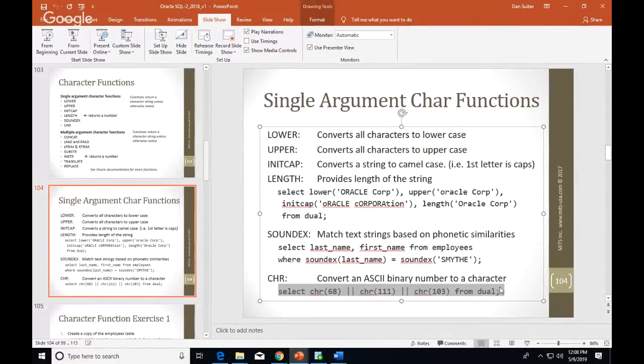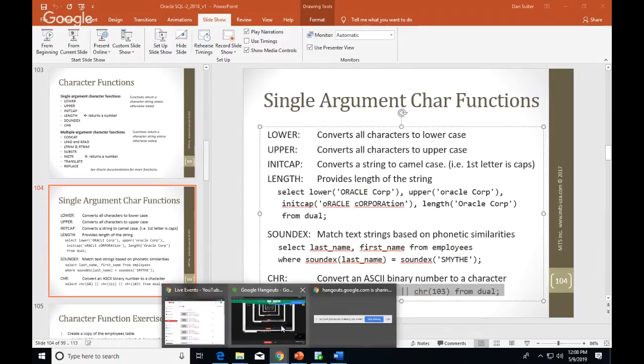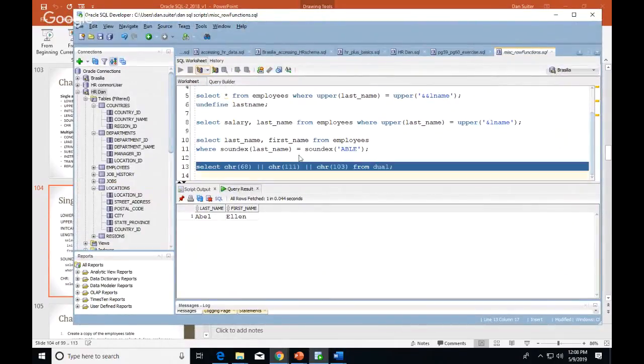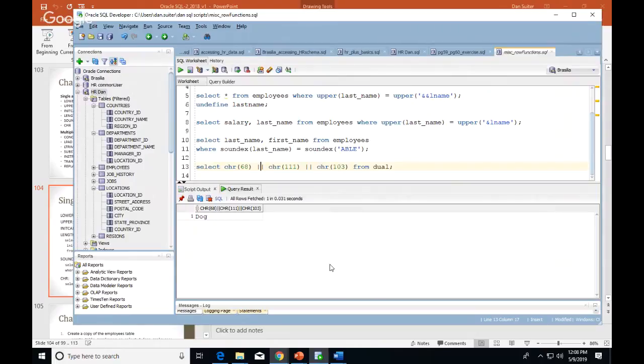So all of the characters that we work with are visually presented to us in our native language according to an internal code. So this is showing the decimal code, 68, 111, and 103. So these numbers, 68, can be written in binary, which should just be ones and zeros, can be written in hex, can be written in decimal, which you see right here. Okay, so we just need to keep in mind, it's perfectly legit to just run this and that spells Dog. Capital D. Okay, yeah, I was off by one there.